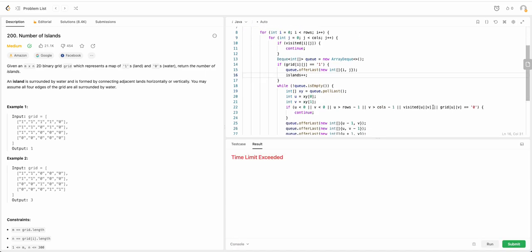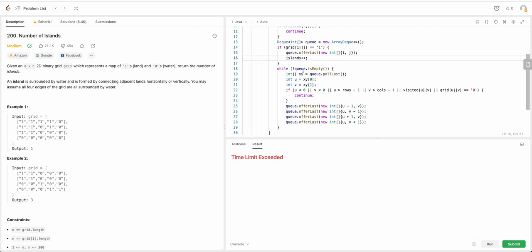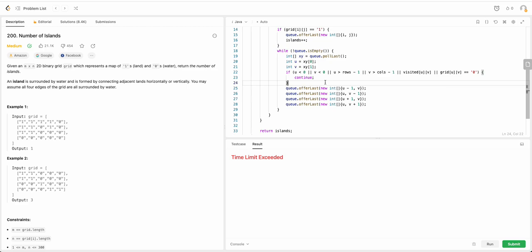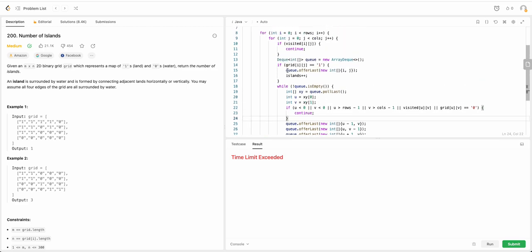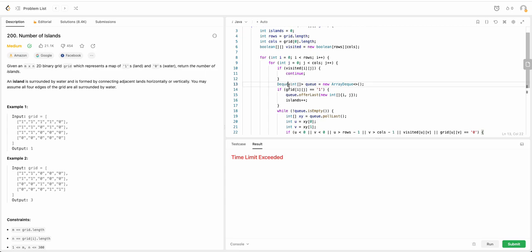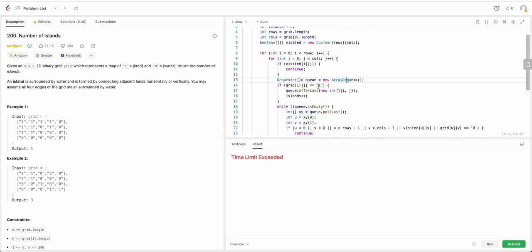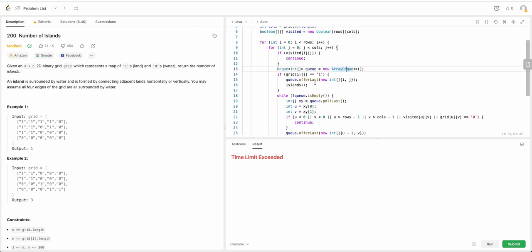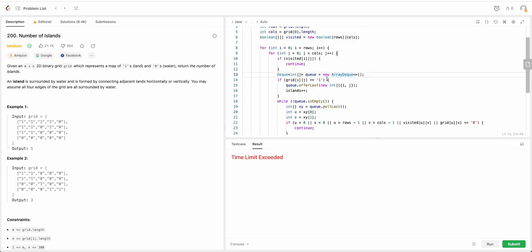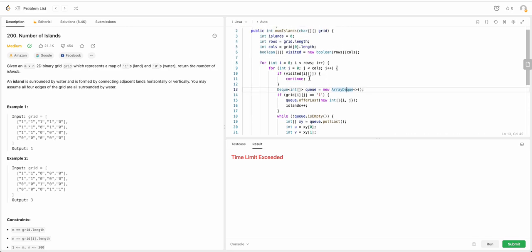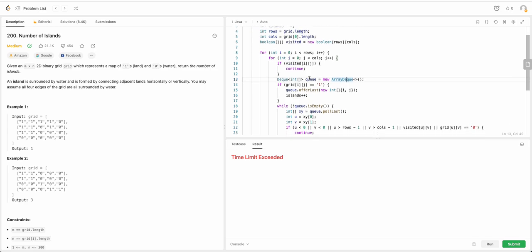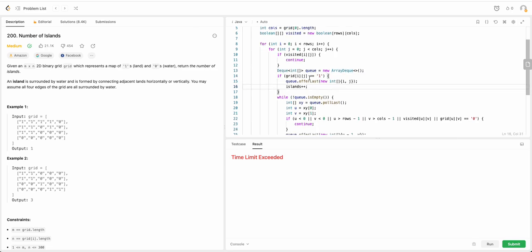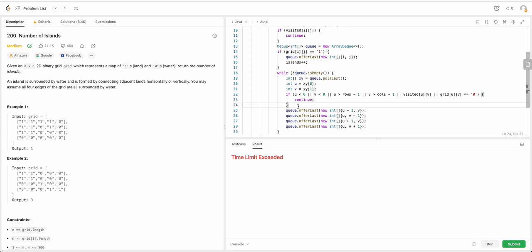Oh, we have time limit exceeded. Why? Because we have a queue and we offer i j.